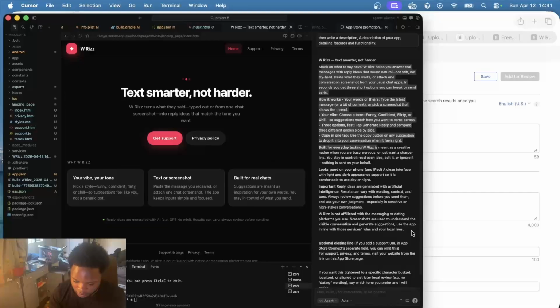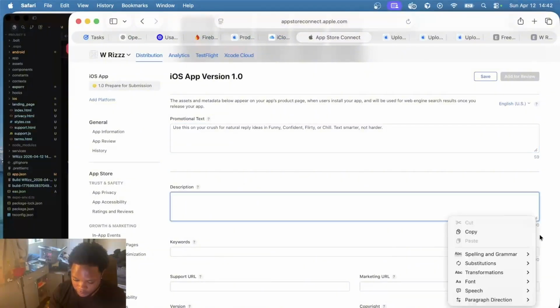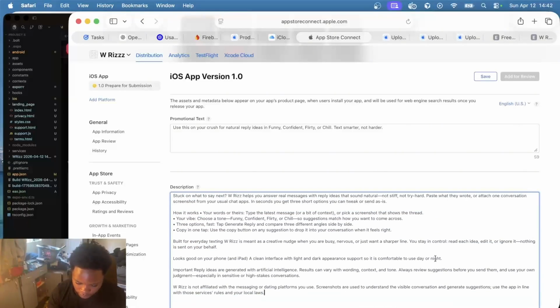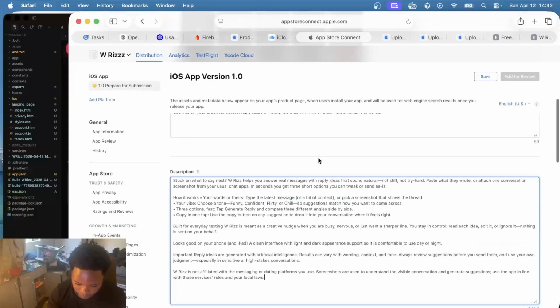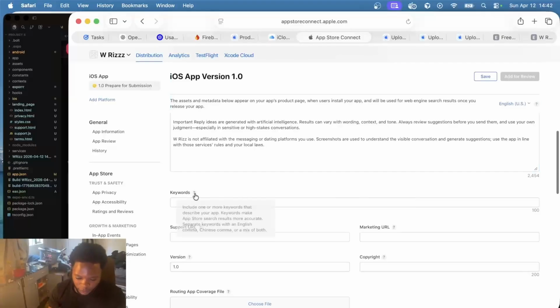Okay, we're gonna copy this and then we're gonna expand this over here. Okay, doesn't matter, just paste. Okay, this is perfect. This is really perfect. And then we're gonna ask Cursor for keywords.